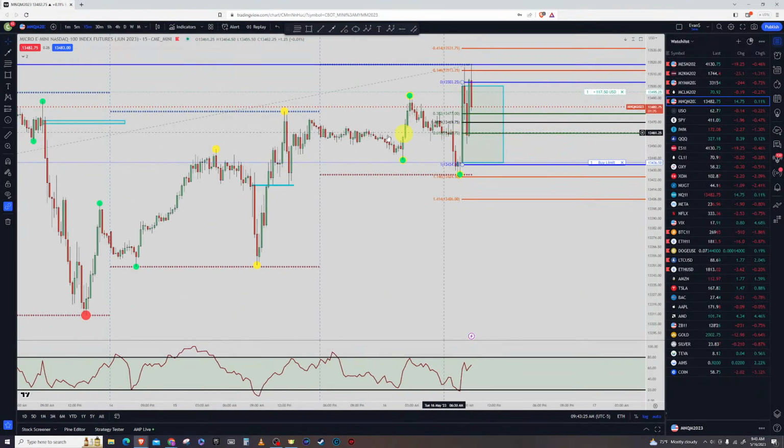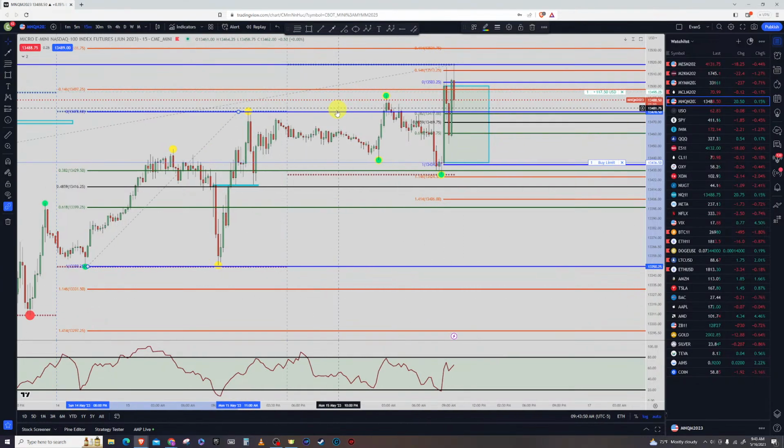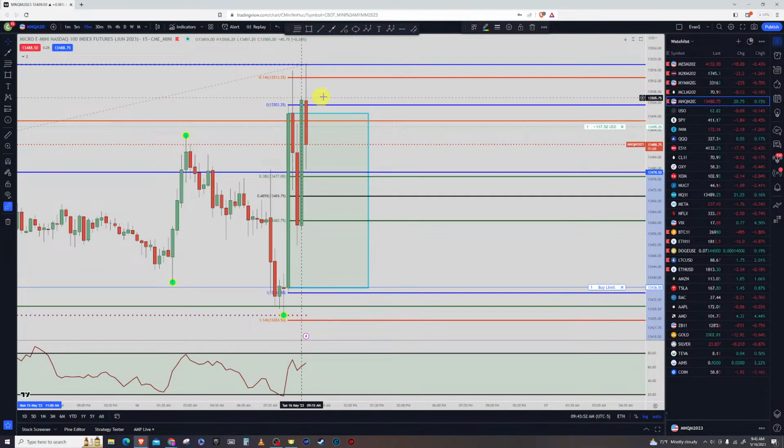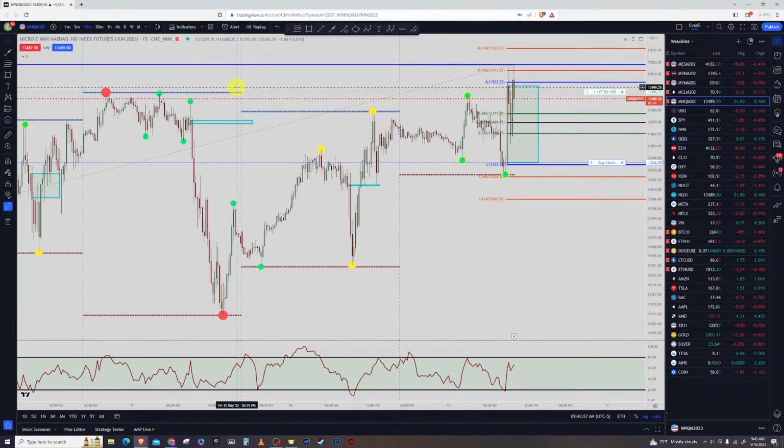And let's see, one thing you can also do is, from day to day, use the previous day's low and high. So there's the low right here. There's the high. Most of the time, not all the time, but most of the time, when price hits the previous day's extension level 1.146 to the 1.44, that is going to be the resistance zone if it's going up, and the support zone if it's going down. And as you see so far today, price hit up in there here in Nasdaq, and that's been the resistance zone for it.